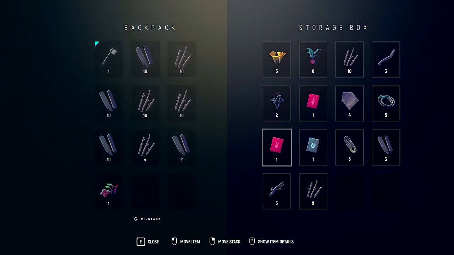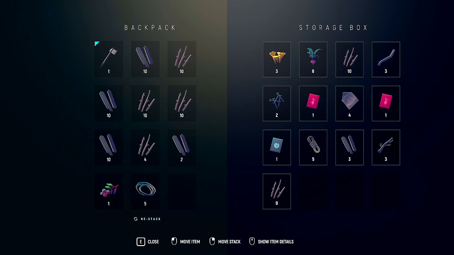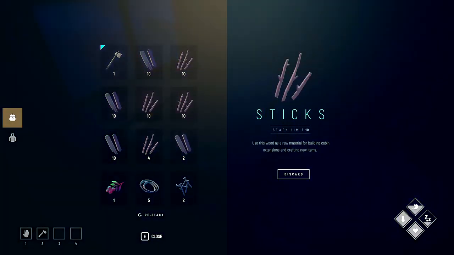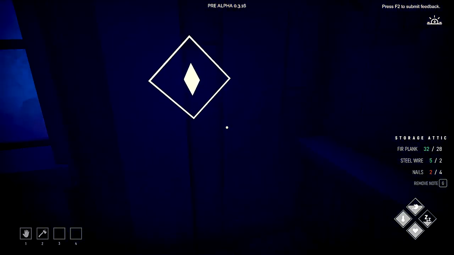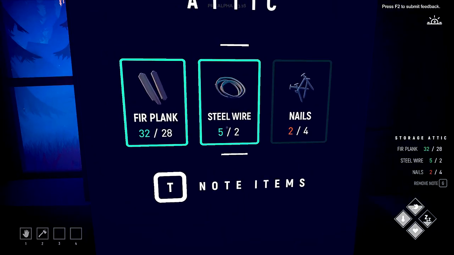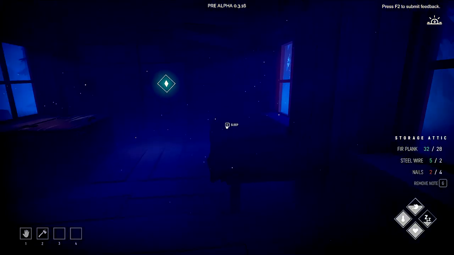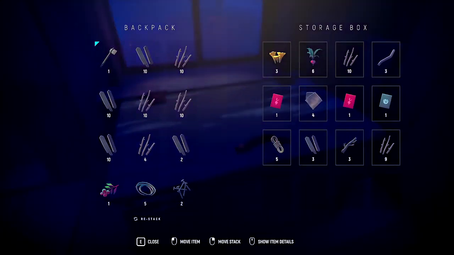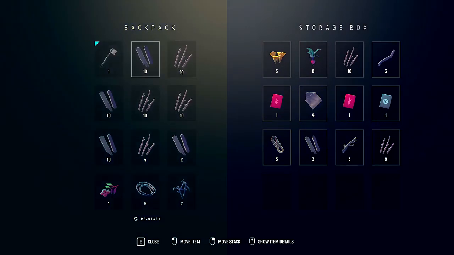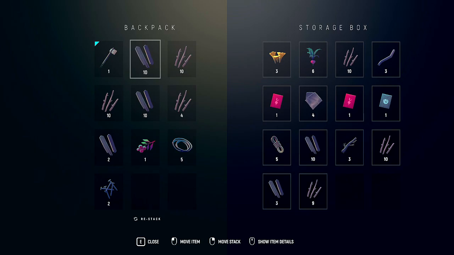Well, we need some wire. And some nails. And we'll see about this room here. Oh, we need 4 nails. Oh my gosh. Oh, I'm going to have to go out tomorrow and find more nails. Goodness, goodness, goodness. Well, we got all the planks we need.